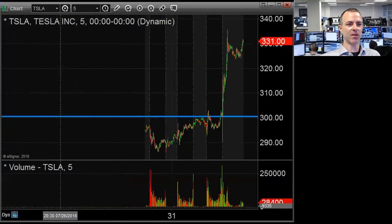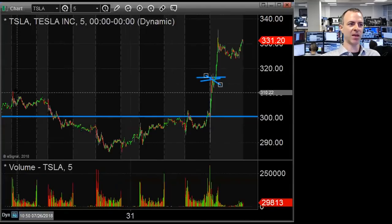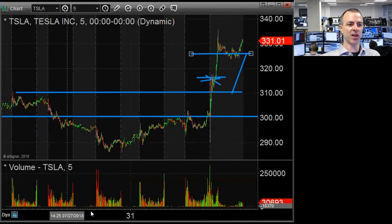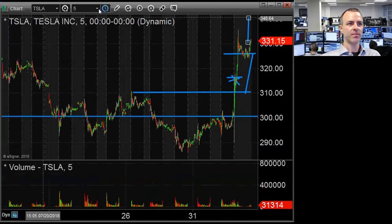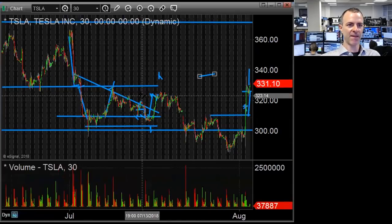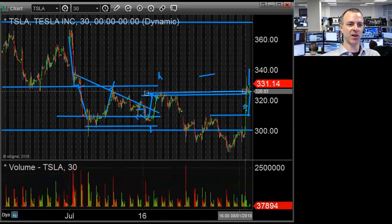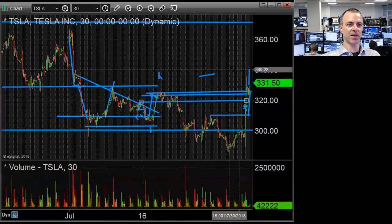330 seemed about right to me. When I saw it at 315 in after-hours I was like, that's not that much of a gap. I thought if it could stabilize at 320, maybe it would come into 310 and we could play a move to mid-320s. But now that it's above 330, you can argue the shorts are feeling more pain and it may go completely vertical to 340 today. If it closes above 330, we could see some pain tomorrow. These levels around 323 to 324 are interesting spots.